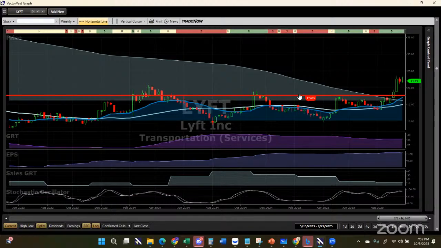But the thing about this is, I am picking only good fundamental companies, so I'm increasing my probability of the stock going higher. You will not see in my list a company that has bad fundamentals. You will see strong growth, strong sales growth, and strong earnings per share. All of that is just fuel for the stock to keep going higher. Plus, then I add if it's a weekly breakout or not. If it's a weekly breakout, then it's a sure thing. Chances are that it's going to keep going higher.